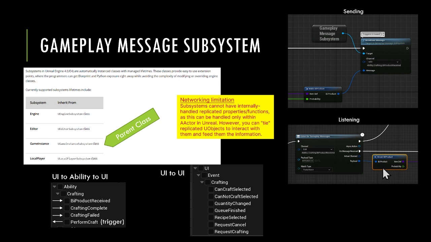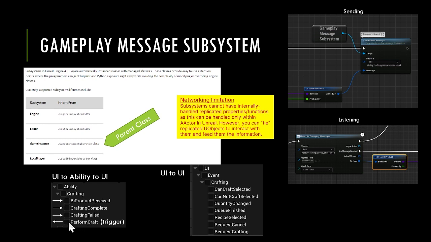So that's a little bit about how the subsystem works. We primarily used two sets of gameplay tags. This first set is for UI to the gameplay ability and back to the UI interactions. We have gameplay tags called ability crafting, and we have four basic components of those tags.